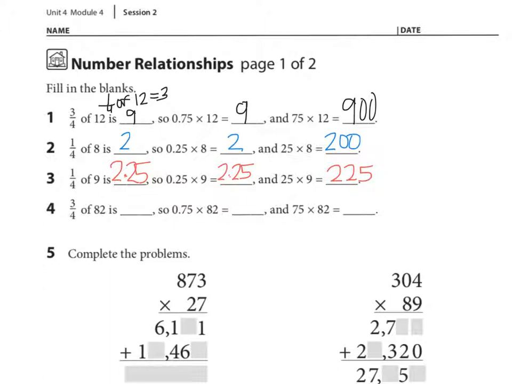Number 4, 3 fourths of 82. So I'm going to think 82 divided by 4. Well, I know 80 divided by 4 is 20. And 2 divided by 4 is 1 half. So my answer is going to be 20 and a half. But that is 1 fourth of 82.